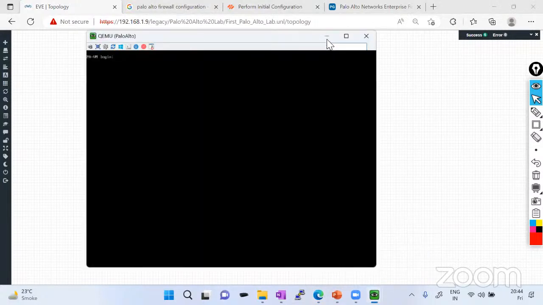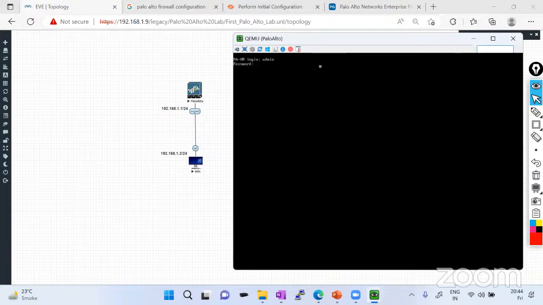If I go in the firewall and try to use the admin username and the admin password, probably it is showing incorrect, right? Why is it showing incorrect? Because whenever you log in the first time on any firewall, it takes some time, maybe 4 or 5 minutes, to complete the boot up process. It keeps taking a longer time because the firewall image and OS version is very big, and it syncs up everything. Once the sync up has been completed successfully, then you can put in your username and password. So we just have to wait for some time.